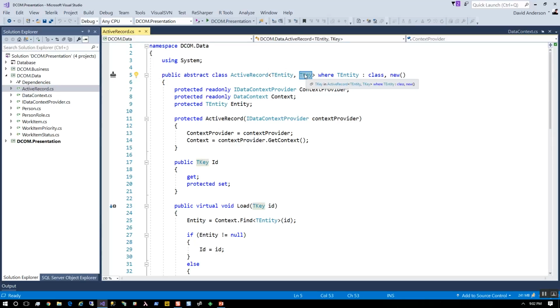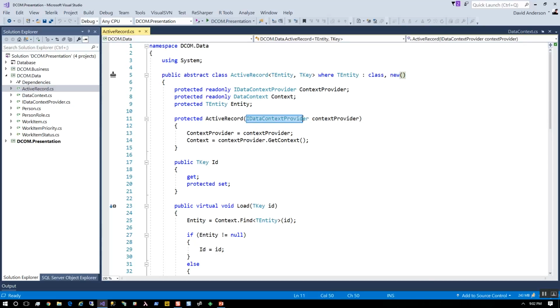This is important because if you have a compound primary key, where it consists of 2 columns, or you need to change the primary key in a certain instance from an integer to a GUID or something different, we want to have the flexibility to do that. And then just some basic constraints that we need to be able to create new instances with these generics.